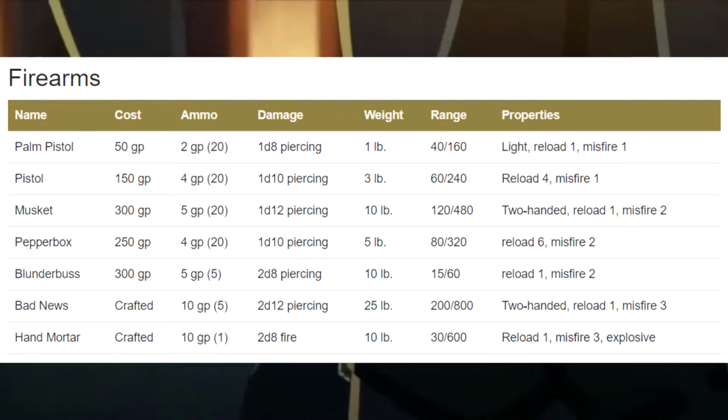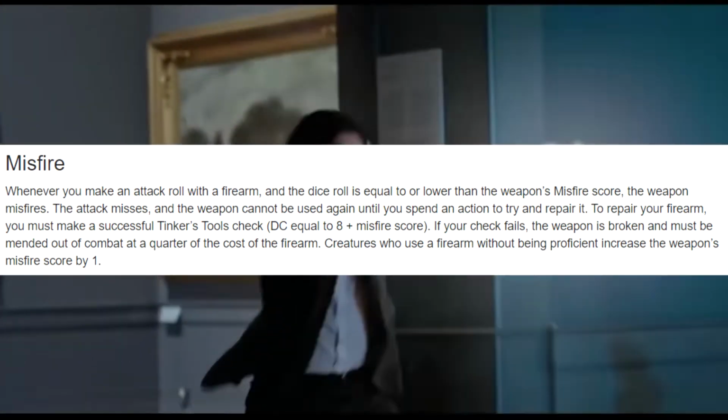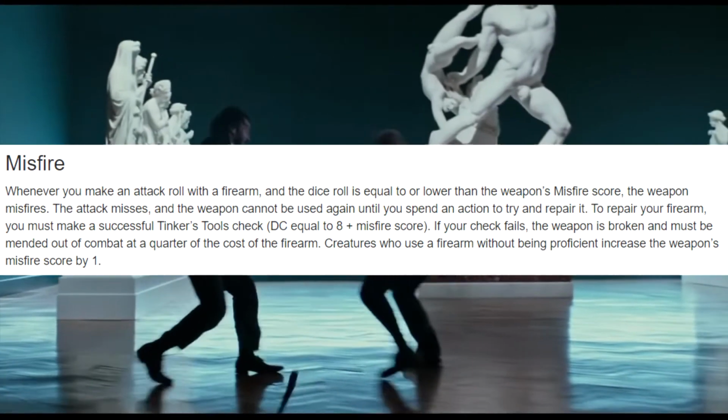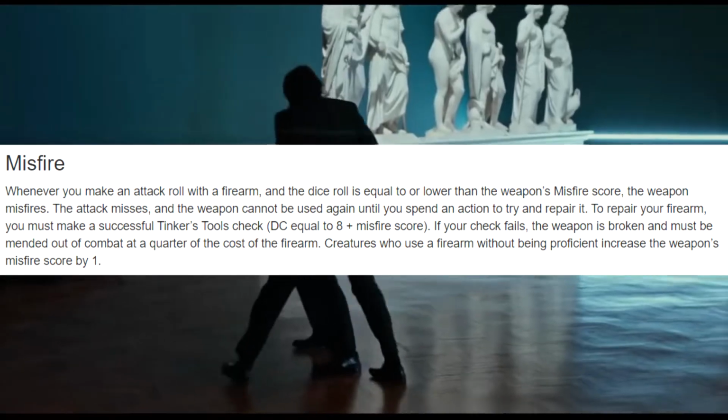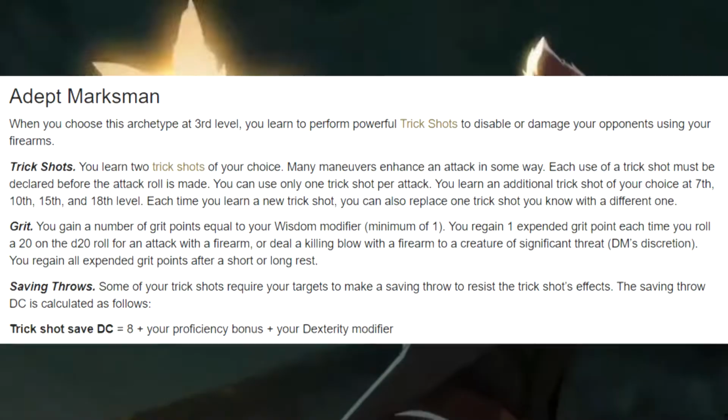The firearm types provided have added damage, but they come with major drawbacks like decreased weapon range, increased ammunition cost, and misfire rules. Essentially, every gun has a misfire score. If you roll the misfire score or lower on a weapon attack, the gun is going to jam or break. This is a huge drawback when we look at these firearms, and is the main mechanism used to balance their increased damage.